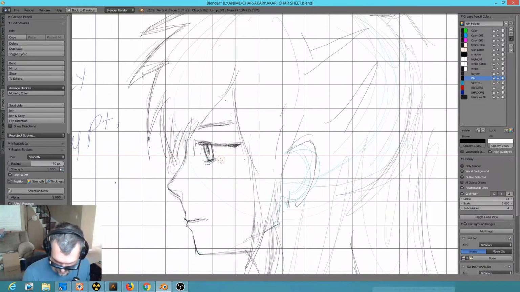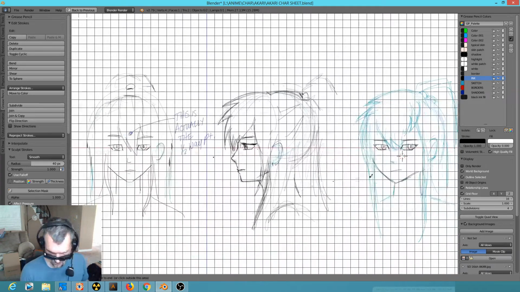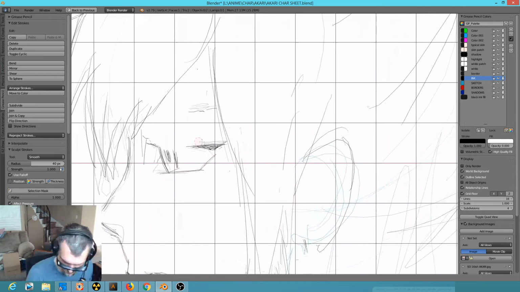This has got a sort of a classic problem of mine, which is the tendency to make things look too comic booky. Americanized, if you will. More like an Americanized comic book or cartoon character instead of, you know, anime. Anime's got a certain aesthetic to it.